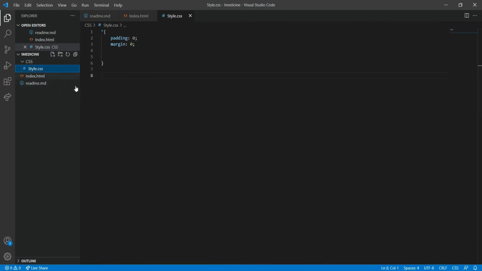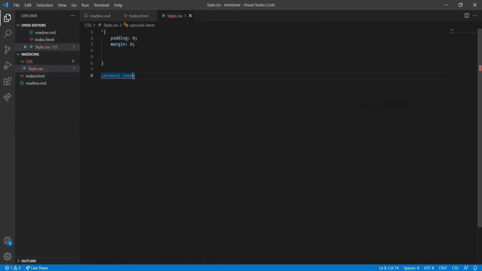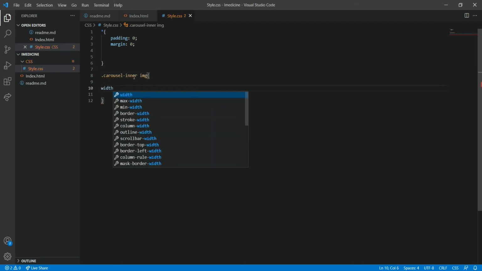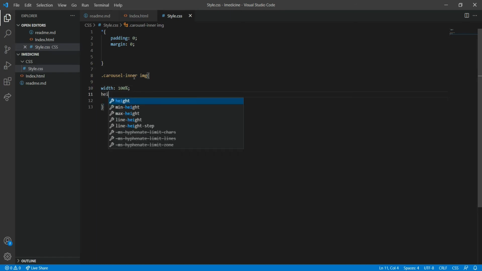So here I will write from this class carousel inner, because the image is in this class and every time they have used this class. So we will declare it here. We will just add the dot before and we will write image. After it we will set the height and width. First we will set the width. Okay, so width we will set 100%, because width is perfect, we have to set height. In the height we will set 90 vh.